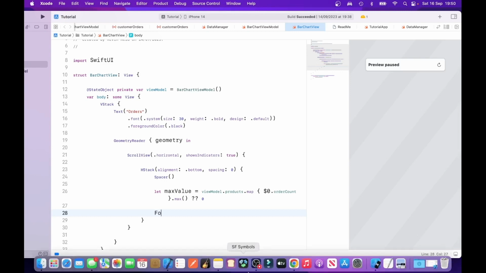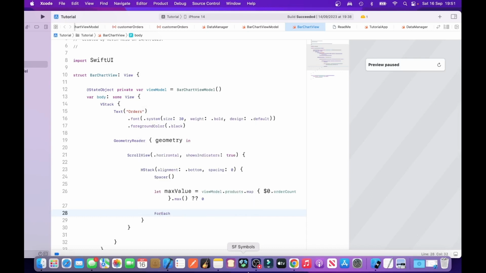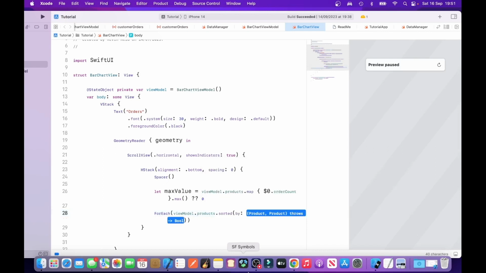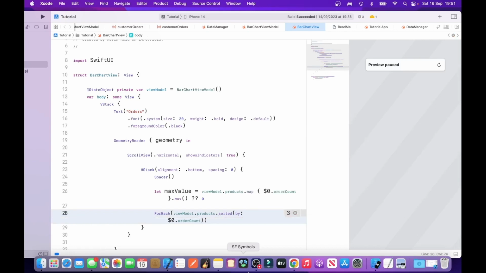Just type in for each view model products sorted by $0 order count is more than $1 order count.